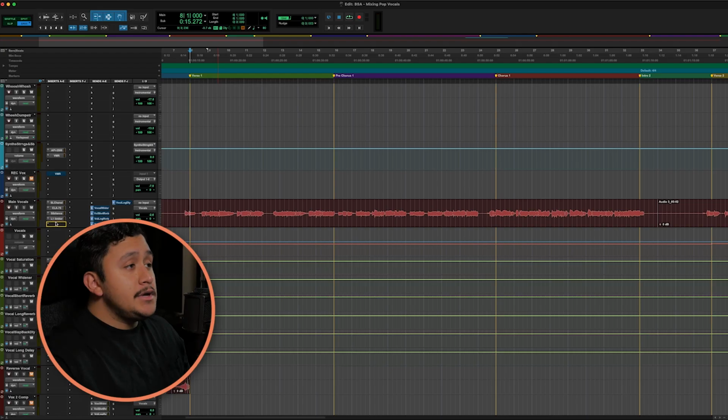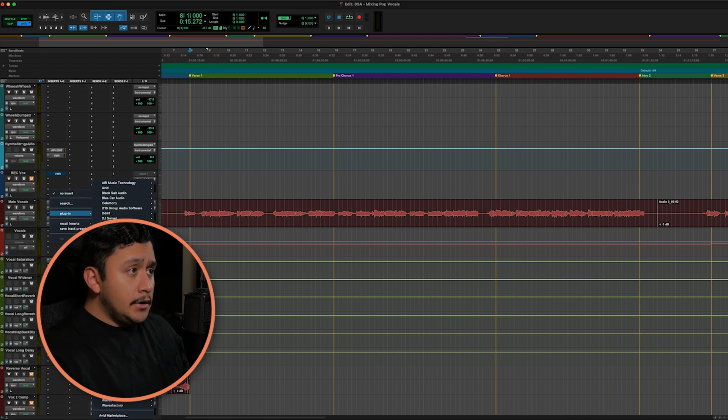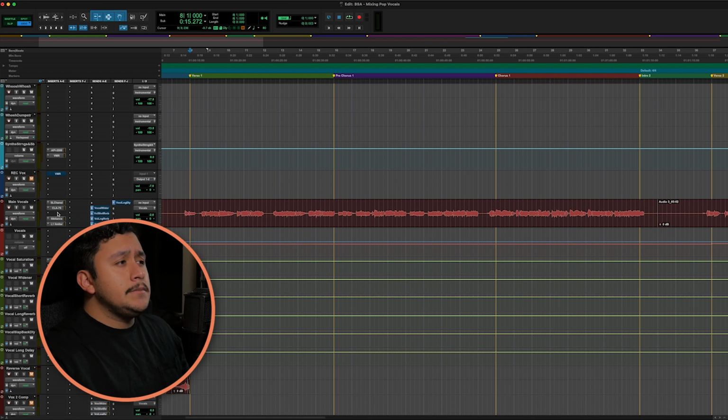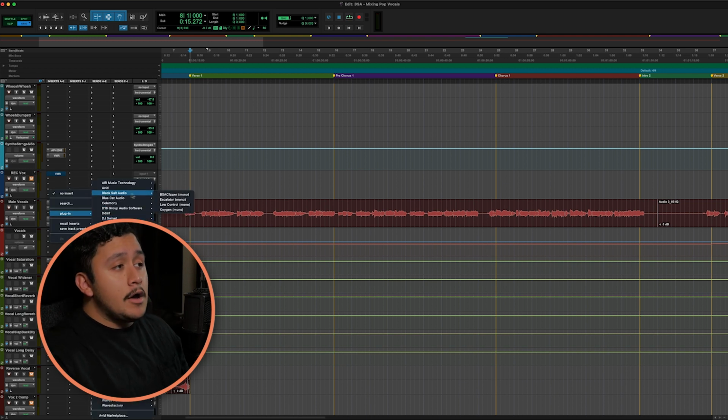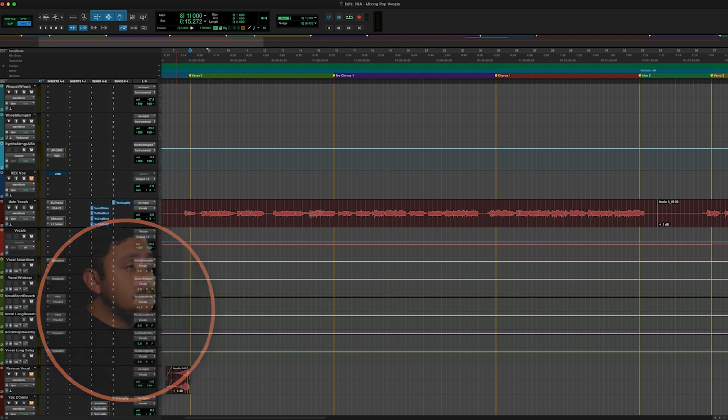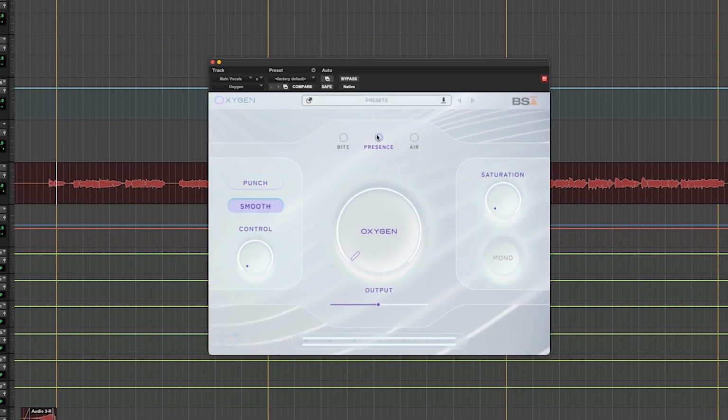Cool, so obviously we still need reverb and delay and stuff to really finish off these vocals, but there are a couple of other things we can do to add the final touches. It is now time to add some salt. We've managed to brighten up this vocal quite a bit, but I still think we need a little bit of air, and this is where Oxygen comes into play. Oxygen is a great and simple solution to breathe life into your mix. Under the hood, you have a smooth crossover frequency, and the bite, presence, and air options are their respective cutoff values. Then all you have to do is turn on the big knob, and you have instant clarity.